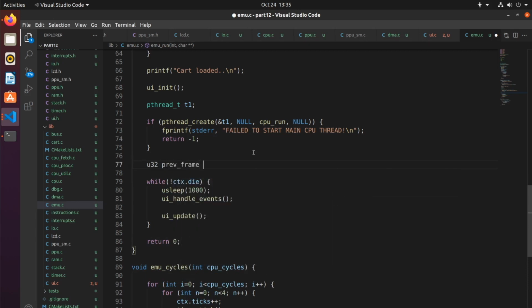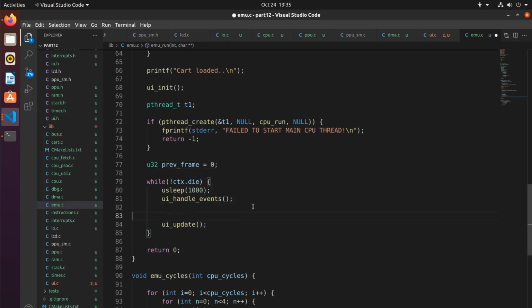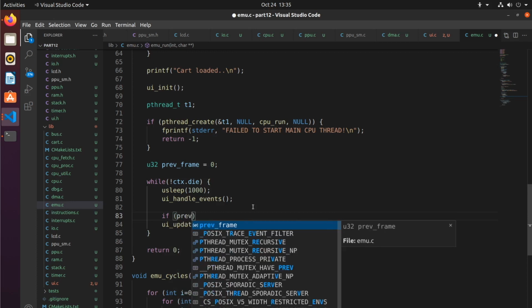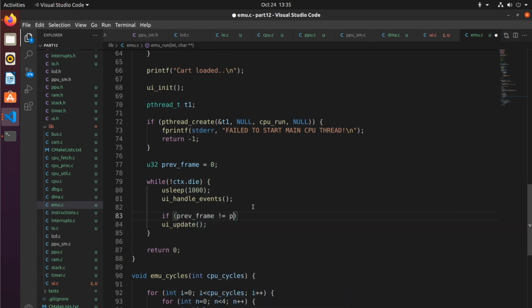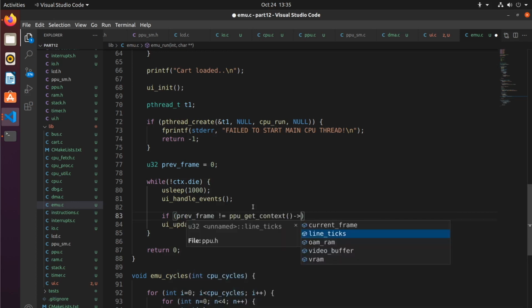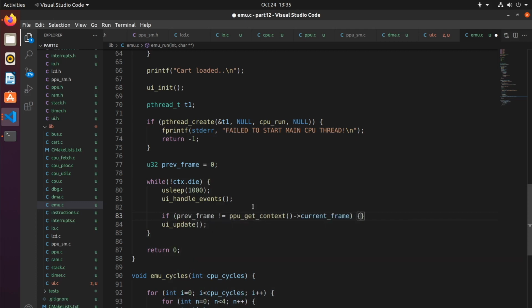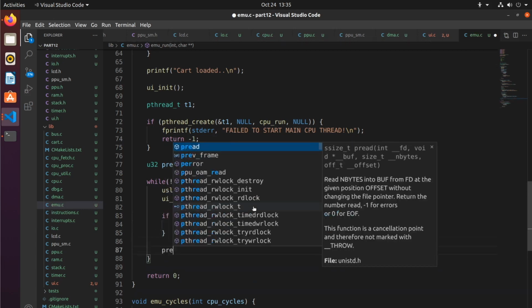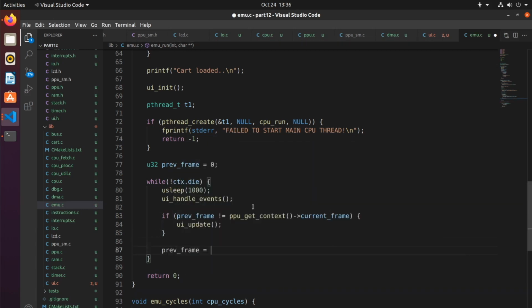So let's create a previous frame 0, and we'll say if prev frame is not equal to PPU get context current frame, that's when we're going to call UI update, only when the frame changes. And prev frame equals, again, PPU get context current frame.